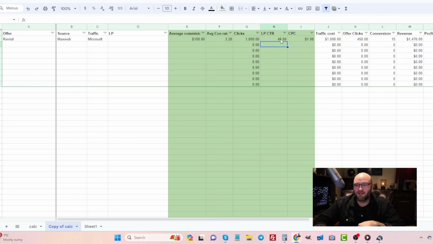Again, things we can control: cost per click, we can control that by targeting different keywords that not everyone is bidding on, trying different countries, and even trying different angles. Again, you can adjust your commission. This is something you can negotiate, and your conversion rate can highly depend on your marketing angles, and you can use tools like ChatGPT to improve your conversion rates.